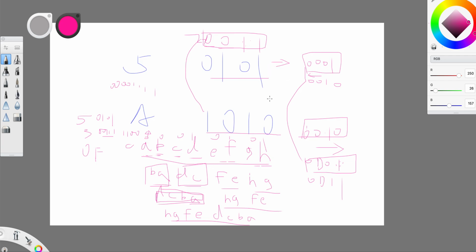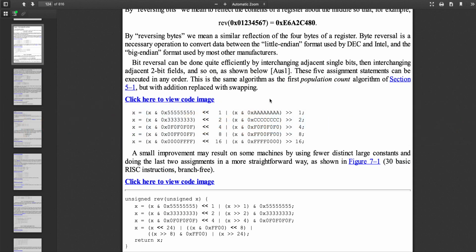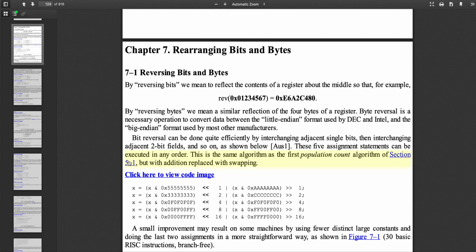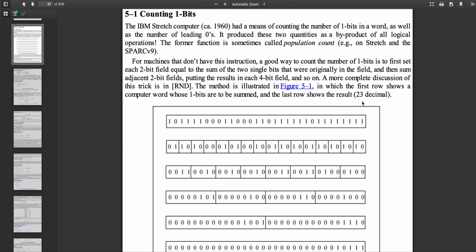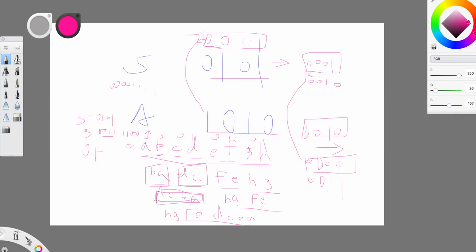So this is, I think, from this book. I read it in section 5.1, where they call it a population count, using one integer where each of the bits, they AND them together. But for this one, you can just think about the idea as dividing them up: you're just trying to swap the smallest units, every bit, and then you swap at larger sizes later on.